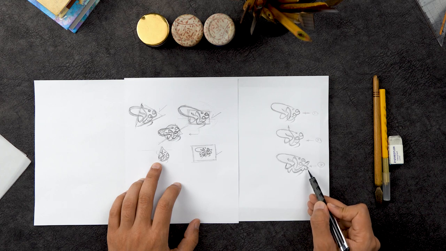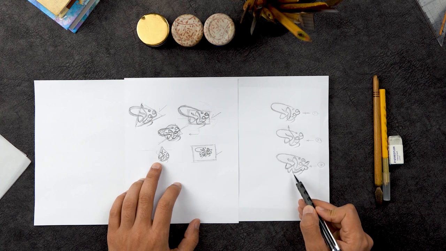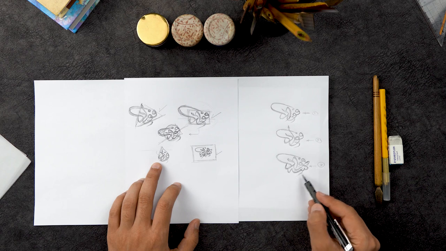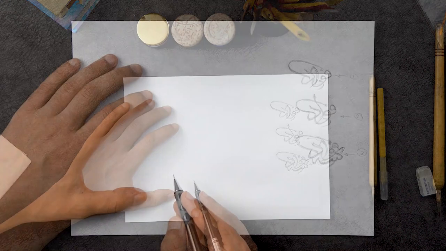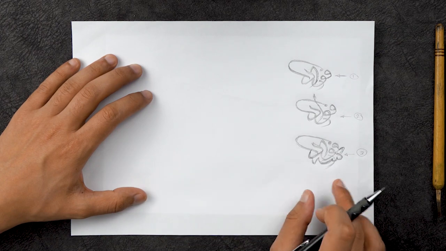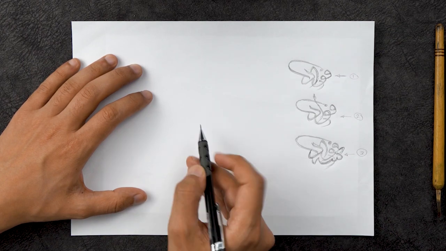Then here we add the word katabahu. It means written by. And usually this is one of the forms we usually use in the signature. So to design any signature in Arabic calligraphy, usually we use Ijazah script, as we know.